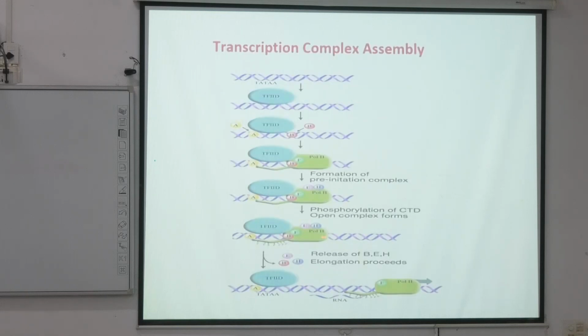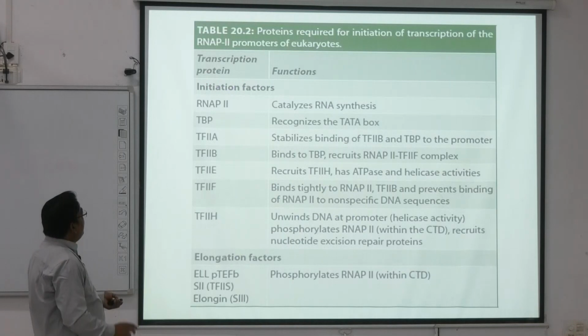Okay, and after the phosphorylation and formation of open complexes, they release the RNA chain and they move in the next direction, and we call this step promoter clearance. Promoter clearance. Okay, simply, what is the meaning of assembly?